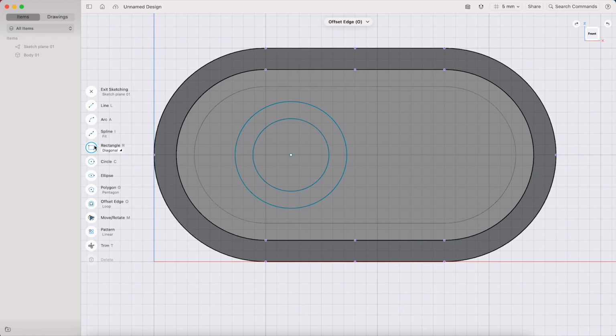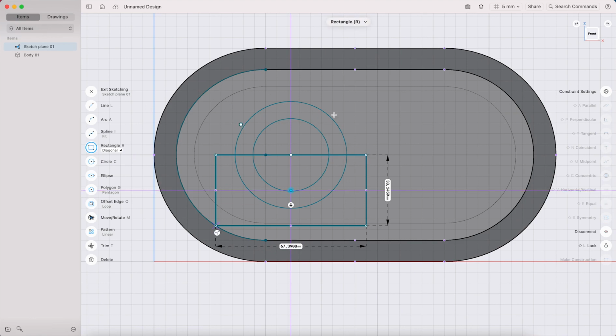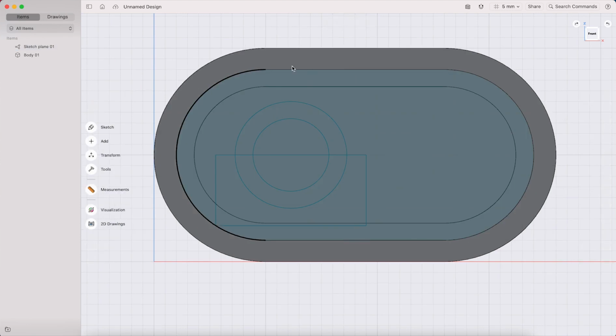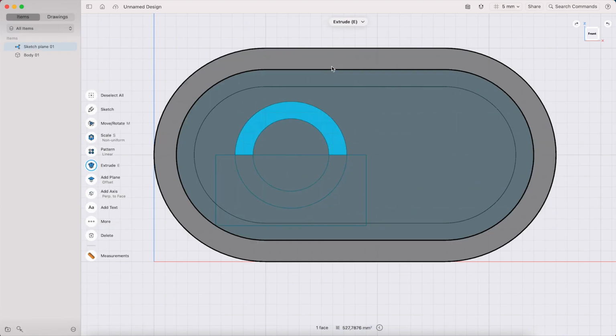Sounds about right. And I'm going to draw a rectangle to cut it in half. You see, I'm just overlaying them on top of each other here. They are all the same sketch, but different shapes on top of each other. That doesn't matter. It's exactly what I want. What's going to happen when I hover my cursor on top of each of the segments, I'm going to have a separate object. So I just want this top one.